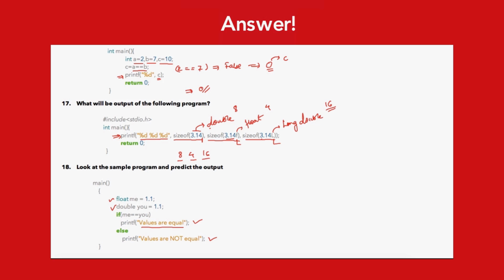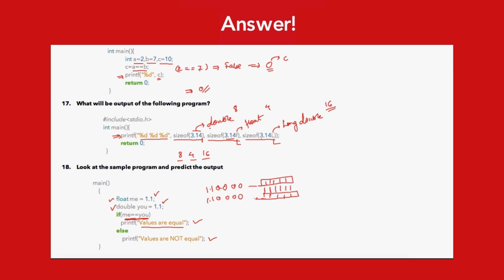When we store real constants, in the case of float and double, values are generally stored like this: 1.1000000 and so on, and again for float 1.10000 and so on. But at the end of these digits there would be a difference between these decimal places. That is why the compiler is going to treat these two numbers as different values.